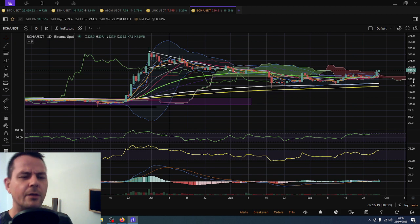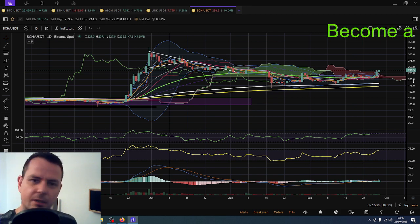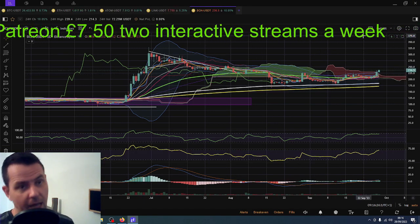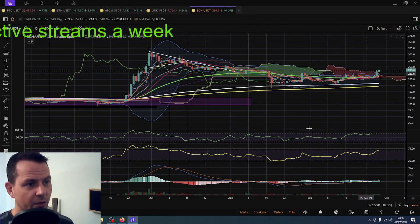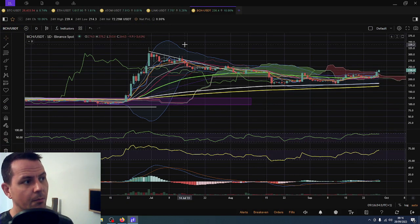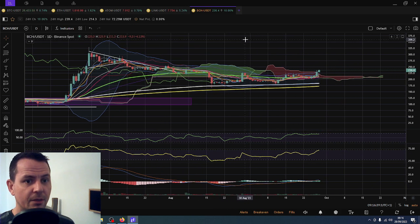And again, look, you think about Bitcoin Cash, this is just one of those anecdotal things. This has a halving, more or less at the same time as Bitcoin. It's one of the big altcoins that's got its halving next. And so, yeah, we had this huge, massive move. Big consolidation and a technical breakout with fundamentals to match.